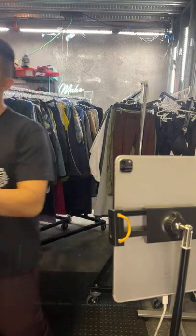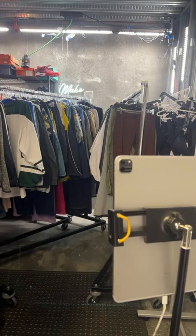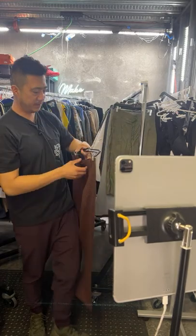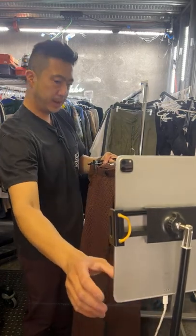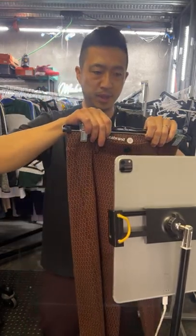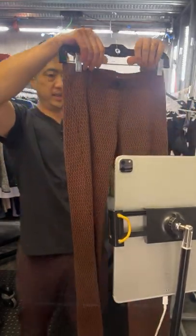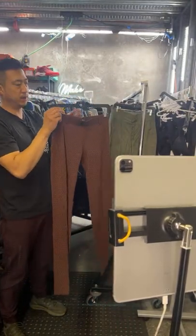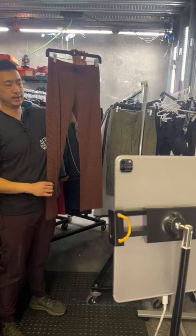Next question. Maxwell Lewis says, do toys sell well on Whatnot? Hell yeah. Okay, Beta Brand again. So Beta Brand, this is new without tags. Beta Brand, extra small. Really cute pattern. This is like the brown geometric color. Extra small is not the most desirable size, but this is new without tags.